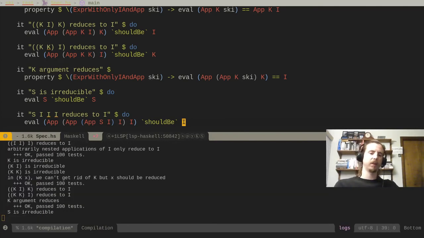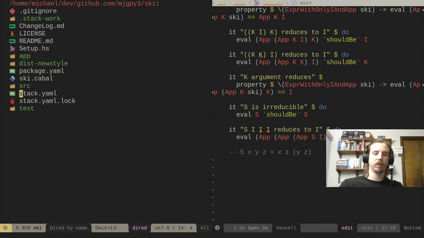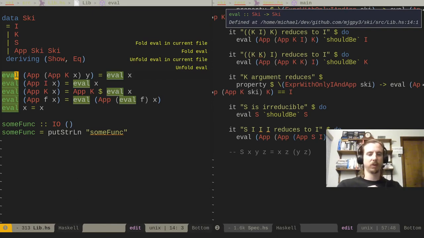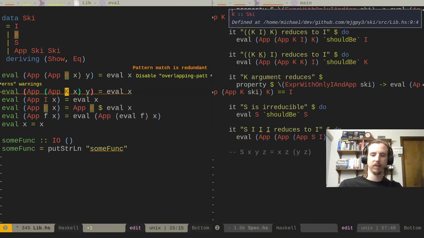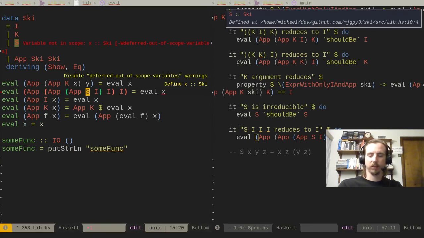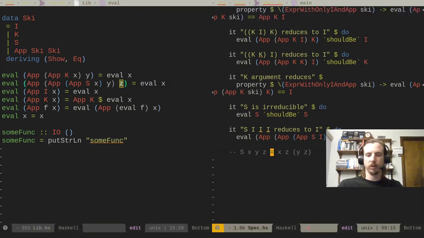And we have an error because, again, with K, we were just kind of getting into a loop where we kept trying to evaluate K, we turned back K, we tried to evaluate the apply with K, we dug down and tried to evaluate K, just repeated. So let's go ahead and do this. Since it seemed to work out okay for K, I'm going to take the same approach we took. This is maybe not the best, and there's got to be some reduction here that I'm missing, but basically what we're looking at is, if we have a structure where we have an S, and then an X, and then a Y, and then a Z, we're going to do this thing over here.